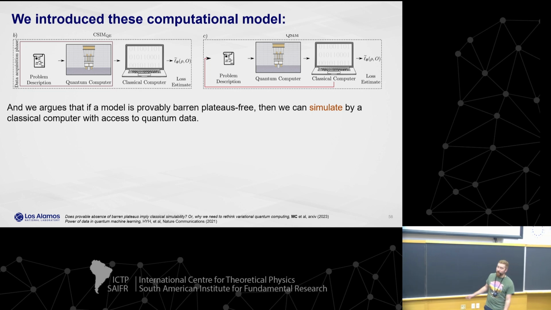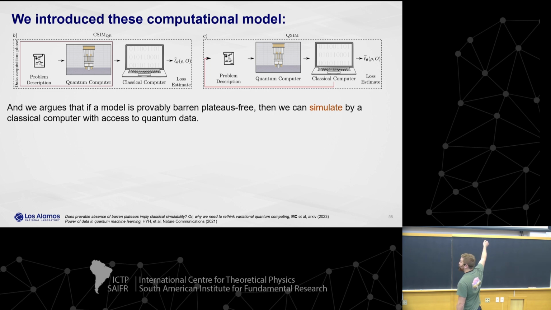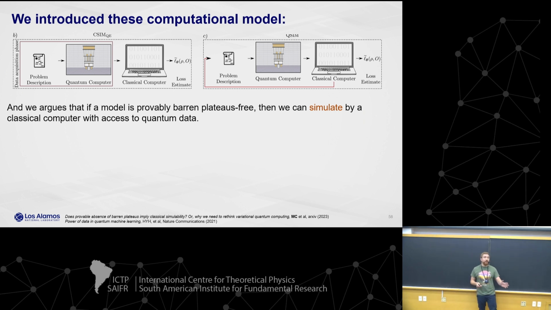So then we introduced these 2 computational models, and we said, maybe we don't really need this whole pipeline of going back and forth between the quantum and the classical. Maybe we can just do something that will look like this, where we can use a quantum computer for some initial data acquisition phase, and then we can estimate the loss function by feeding that initial data that we've acquired to a classical computer. And remember, the whole point is that you will only be allowed to use the quantum computer during an initial data acquisition phase. This will last polynomial time, and the measurement outcomes you need to store in a polynomially sized measurement. So you cannot do full state tomography or anything like that. And once this initial phase is over, you cannot access your quantum computer anymore.